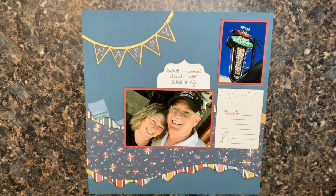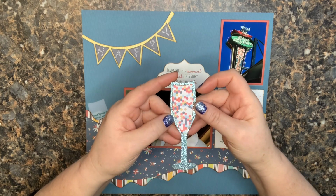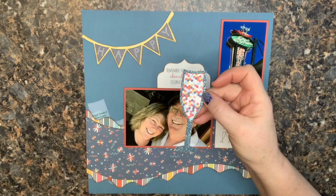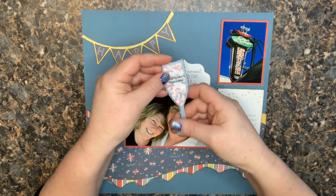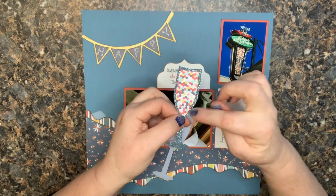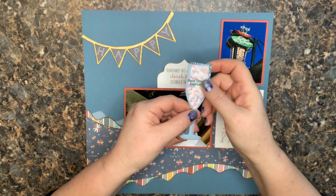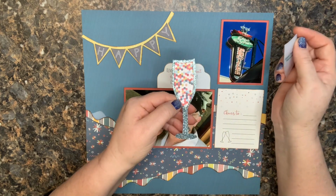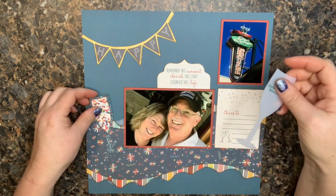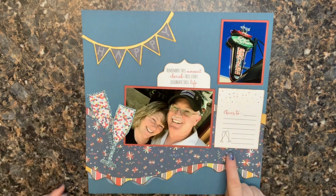There's a picture from where we went. And then I have to show you these champagne glasses. I ended up deciding to do them on a glitter paper just to add a little pop of festive. So hopefully you can see that. So I traced the whole template on the glitter paper. And then I traced just the glass part on this bubbly paper that I wanted to use. And I traced, like I said, the whole glass, but then when I went to cut it out, I just brought my scissors in about 1/8 of an inch, and that created the filling basically for the glass. So I'm going to go ahead and use 2 of those, and I just wanted to cross them.